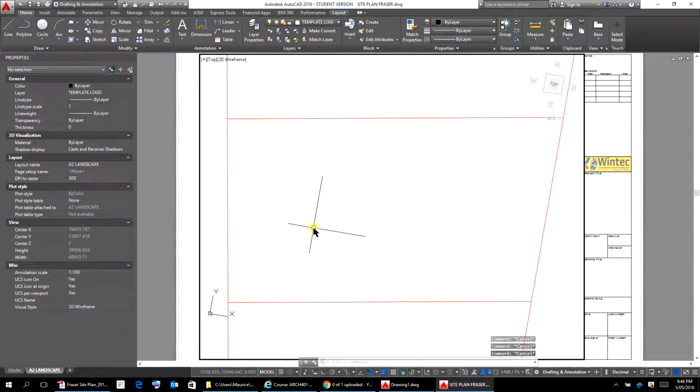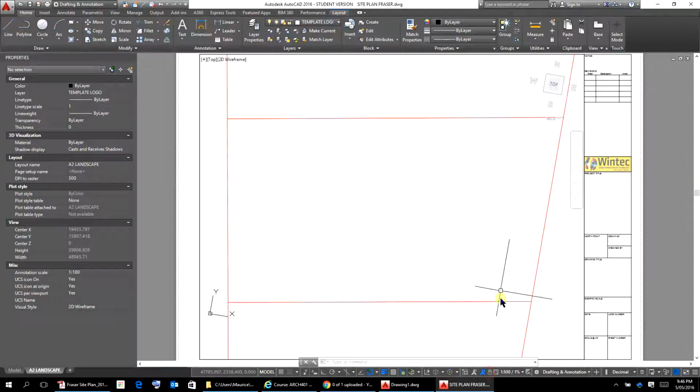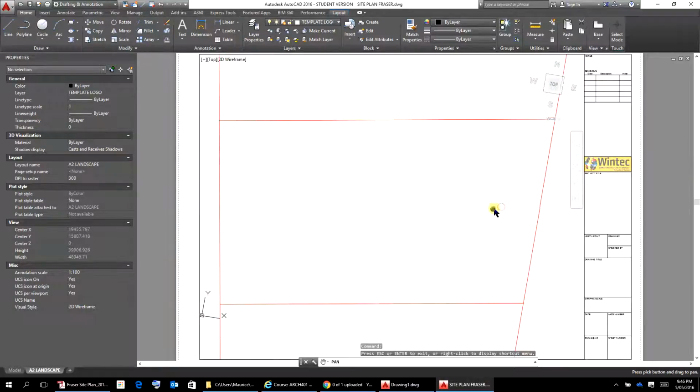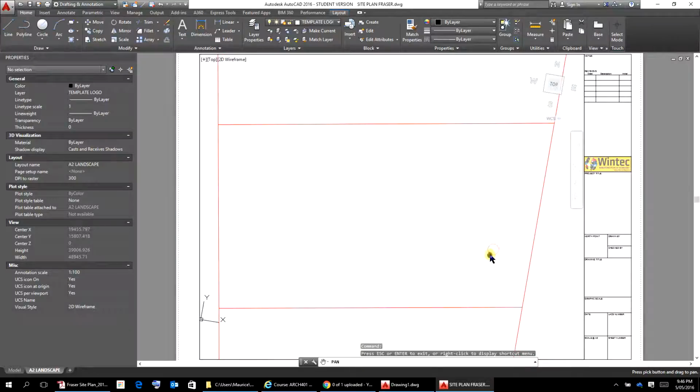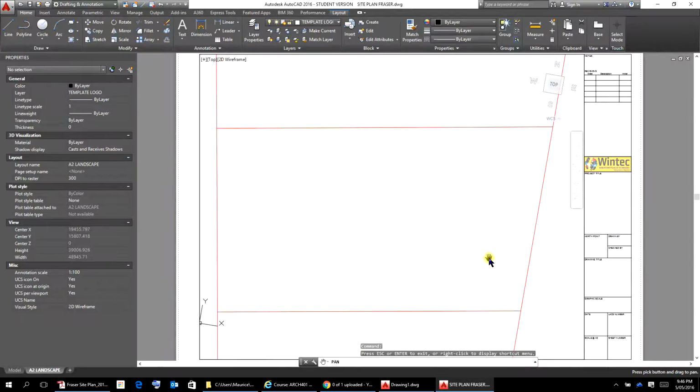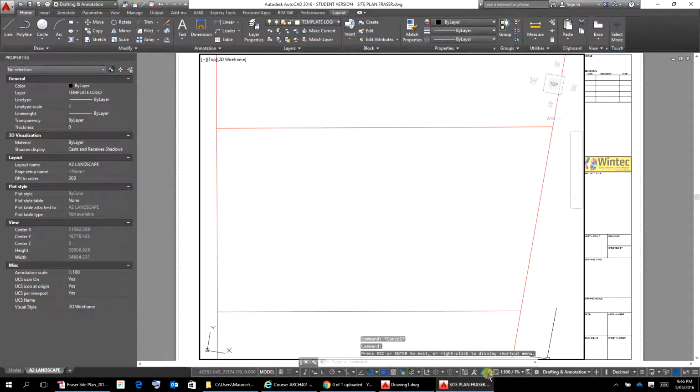So yeah, that's all pretty good. There's our boundaries up there. I might just go back. Oh yeah, there's model there. I might just unlock things a little bit and grab my little hand and just go a little bit that way, just to give a bit more room out here on the road, like so. And then just don't forget to lock it all up, and that's at a scale of 1 to 100.